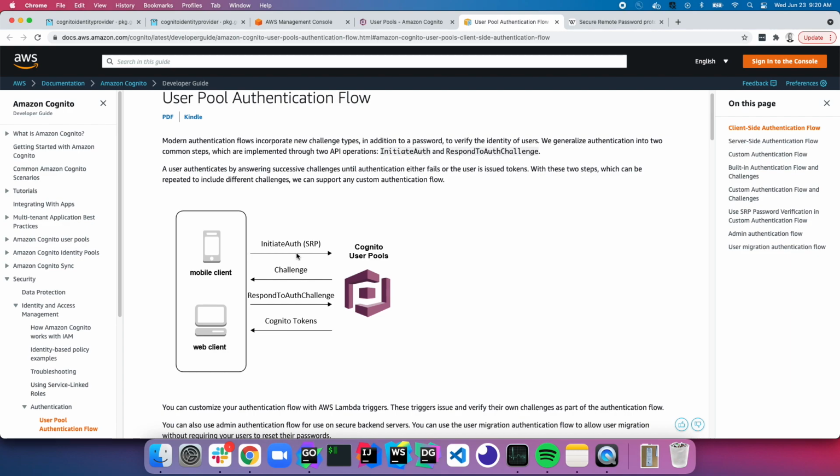So you would initiate your auth. There's actually a function in the SDK called initiate auth here, and you would send over the username and the password to Cognito. And then in this middle section here, Cognito is pretty customizable. You can have custom challenges. Maybe you have to verify with a code through SMS or through email, etc. So you can have a bunch of these challenges in between. And eventually, when the user passes through all of those challenges, you receive back your tokens from Cognito. So that's one way of doing it. That's the client-side way of doing it.